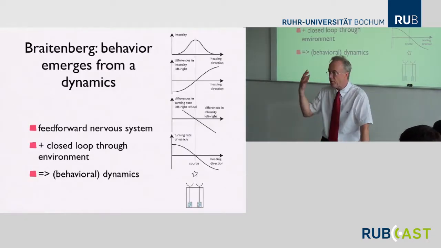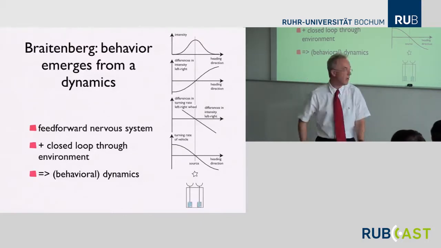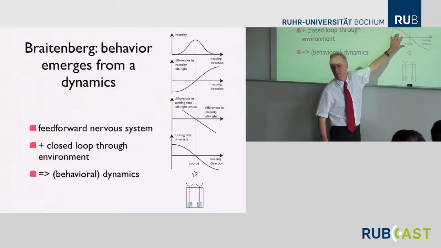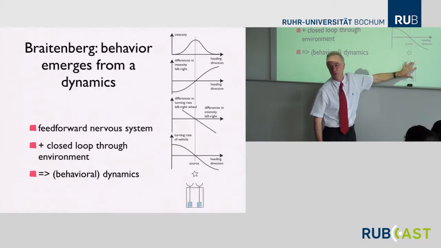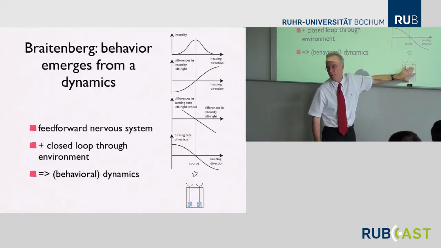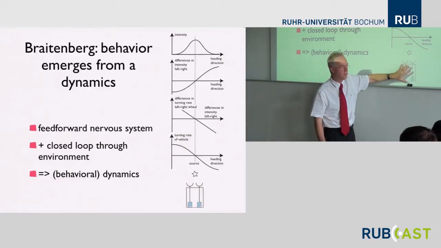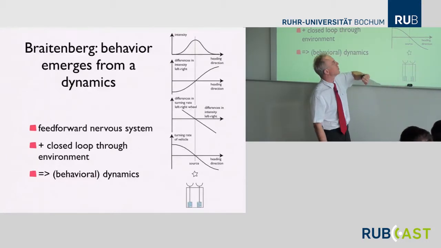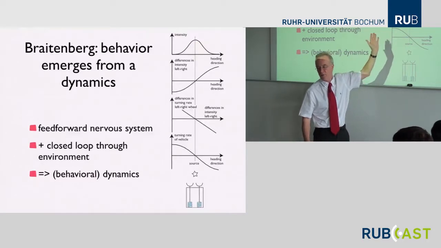So this is where I'm starting from, right? I'm saying the Breitenberg vehicle actually is a behavioral dynamics, a thing like that. And now I'm starting with that. I'm not deriving it from this kind of sensory system. In fact, that's not how we implement these in reality, nor is that really true in the nervous system of any higher animal. I mean, even invertebrates are not really like that. They are much more complex as nervous systems. So we'll start with that and then later think about how we can tie that up to sensory and motor systems.